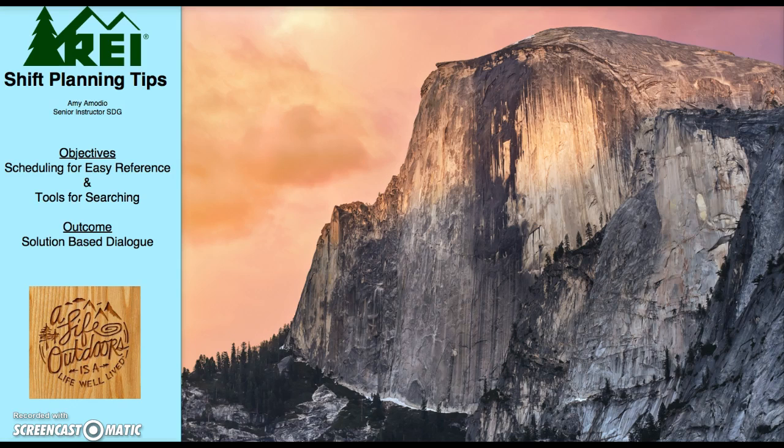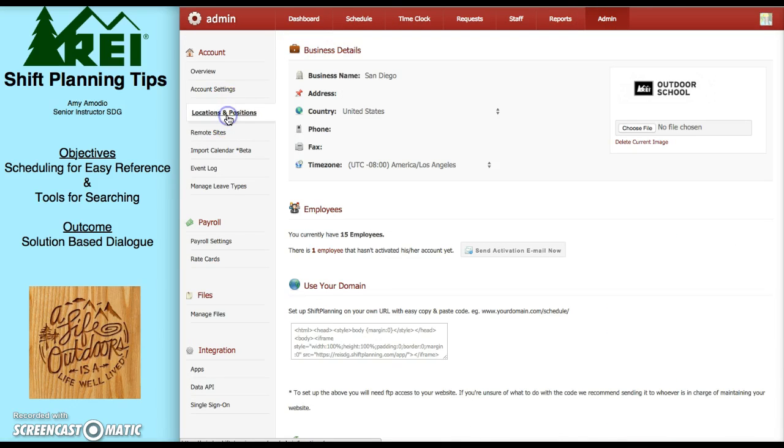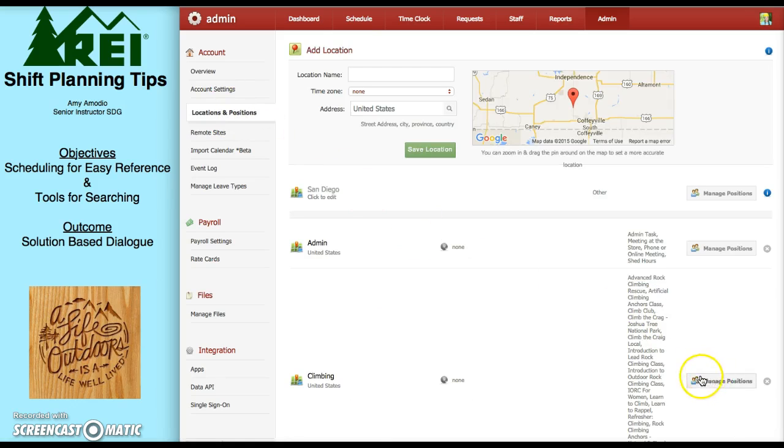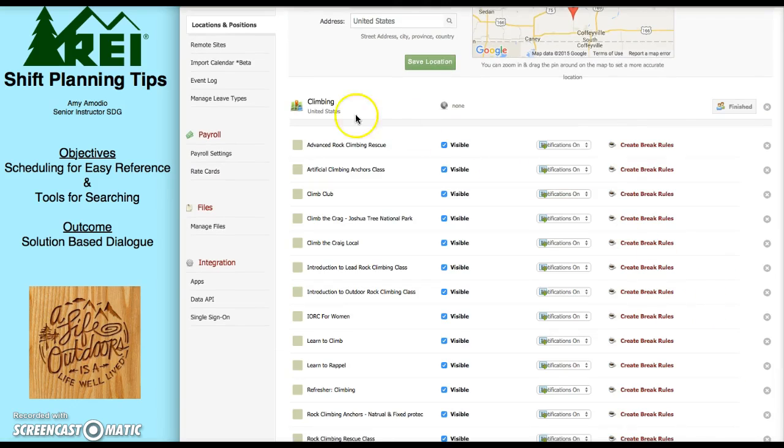So let's get started with our scheduling for easy reference. The first thing you'll notice about my schedule is that it's color-coded. We do this by going to Admin, Locations and Positions, and manage those positions. What I've done is I've chosen climbing for a specific color.